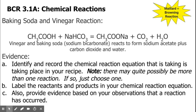Now, if you are stuck and you're not finding any reactions, up here is called the browning reaction. It's called the Maillard reaction. That means if you're browning, like if you're making steak and you're browning it, that caramelization is the Maillard reaction, and that would be your reaction. So when in doubt, if anything is being caramelized or browned, that's what you're looking at. So Google that. Now, you might have more than one reaction. Just choose one. Choose the easiest one, okay? And take a look at that.